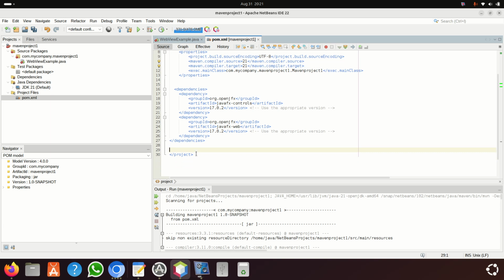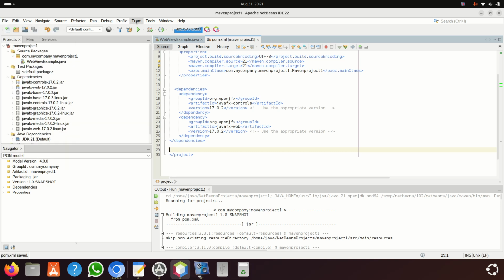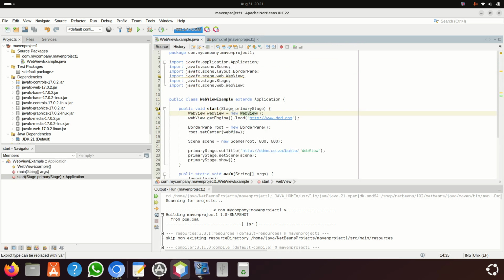But those are the lines you need here in the pom.xml, right? After that, you can save and see if we have our error again. So when you save, you go back to your file here. You can see all errors are gone. So now you can run your program.